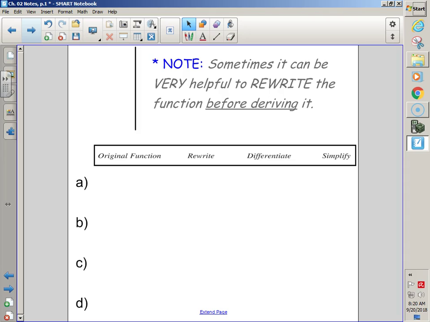So let me give you some original functions. But we're just going to do them one by one. Maybe I'll go one ahead, so if someone does finish early, they can start the next one. But I'm not going to write all of them down. Let's go ahead and say the original function, which is y equals f of x.